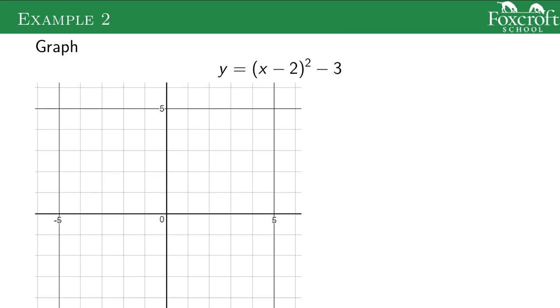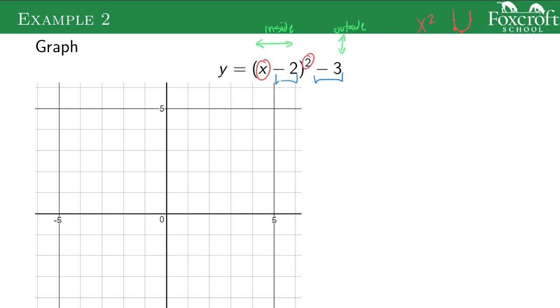All right, here we're going to have (x minus 2) squared minus 3. So you can see the x squared. So x squared is our parent function. So we're thinking about what does x squared look like? It looks like this parabola. We have those 5 points we know. Except for now we have this minus 2 and this minus 3. So things inside with the x move our graph left and right. Things outside, like this minus 3, move our graph up and down.